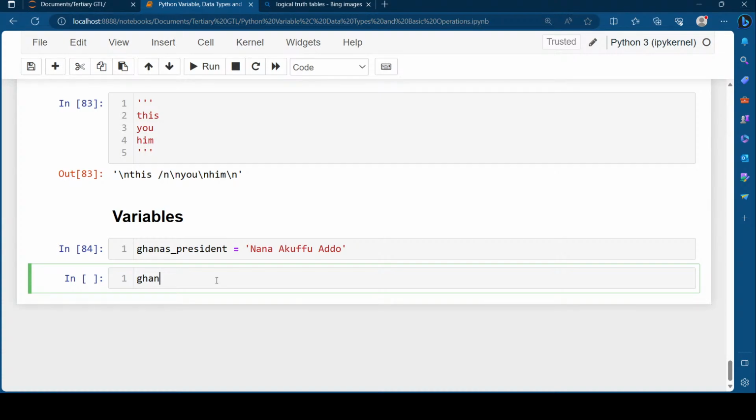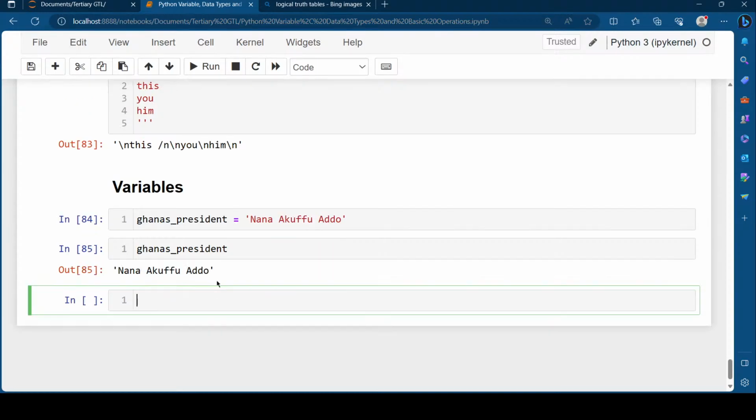There are also shortcuts here, code completion. As I'm typing, if I want to complete it, I just press tab and it completes it for you. I know people will be asking for shortcuts. This is it: you type the first few letters of the variable you've declared.